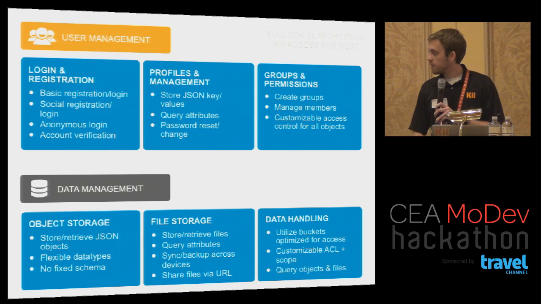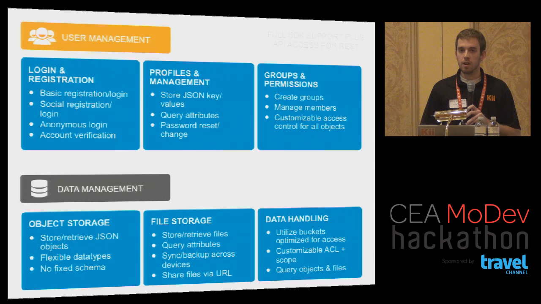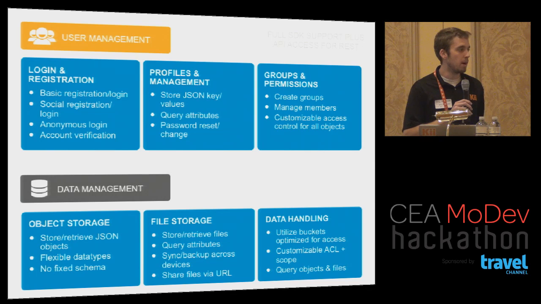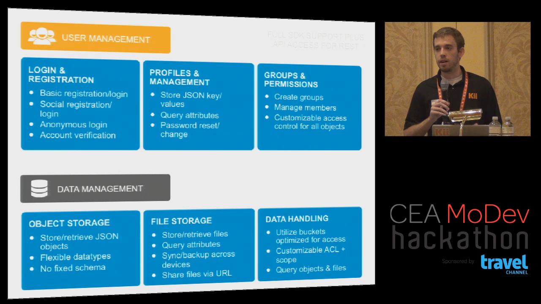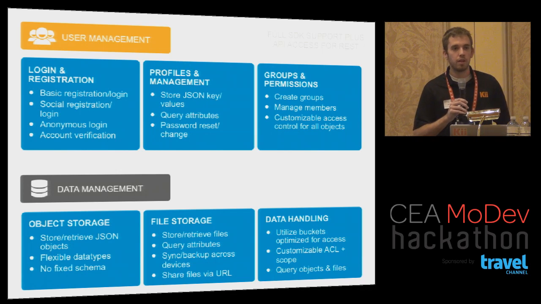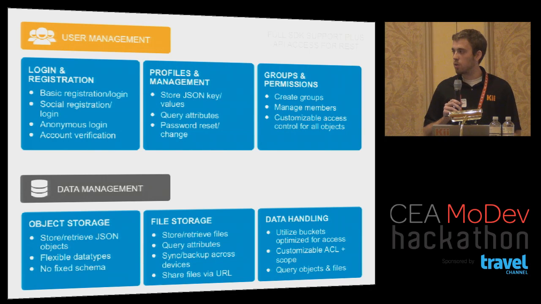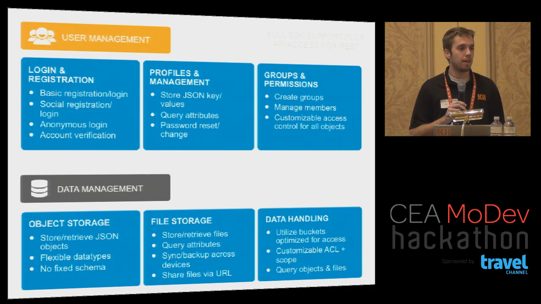So data management, it includes file storage, so you can upload, download files. You can also share them publicly if you wish. And we also have what we call object storage, which is essentially JSON storage for your mobile application. So anything that you can load into JSON, like an array, a dictionary, strings, numbers, anything like that, you can throw it at our backend. And one of the great features about this object storage is that it's all queryable. And it's also schemaless. So you don't have to worry about any kind of iterations. You don't have to worry about any migrations. You just do it on the fly so you can iterate nice and quick.